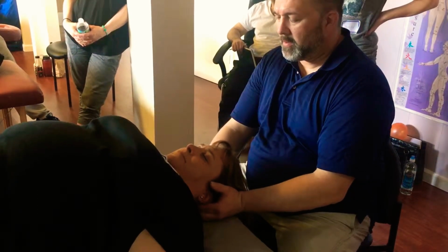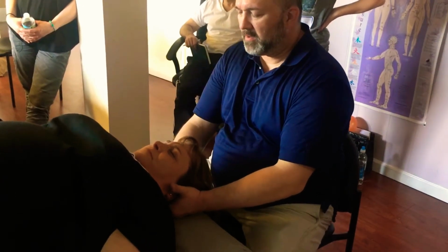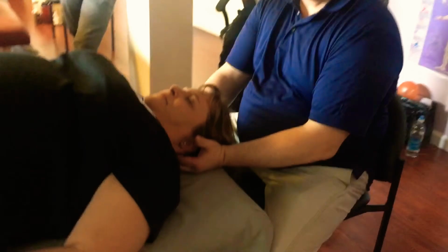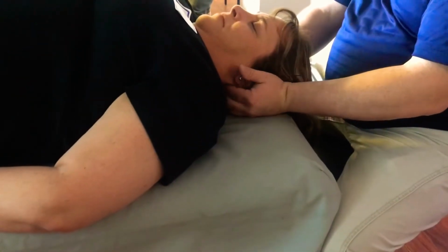All right, so just above the occipital ridge on that left side again, more lateral to medial, and right along that ridge. Right in there. Yeah, right in that neighborhood. And as I come more medial, it's not as bad when I go more medial, is it? No. At that midpoint there. All right, she's starting to make the frowny face now.